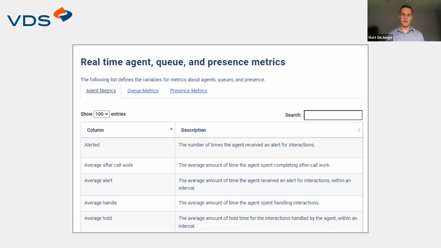Again, if you're not using those today, it's certainly a very handy and neat feature available within Genesys Cloud, whether you are utilizing a Genesys Cloud 1, Cloud 2, or Cloud 3 license. If you have any questions about setting those up or need any help with that, don't hesitate to let us know.